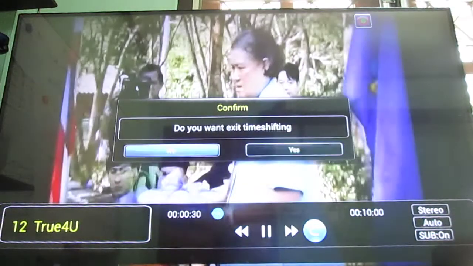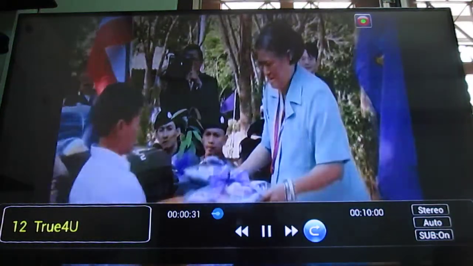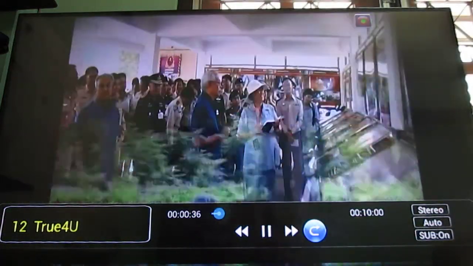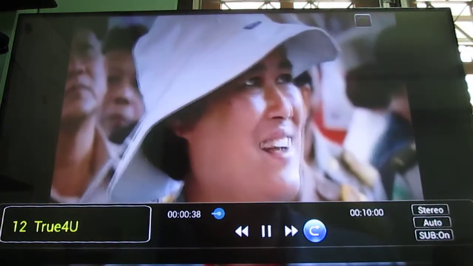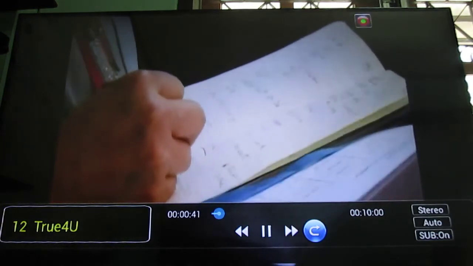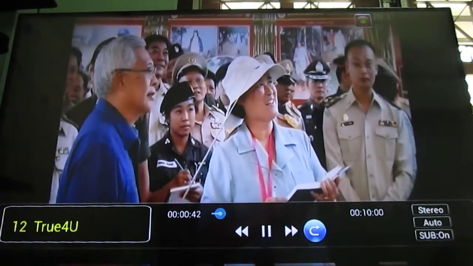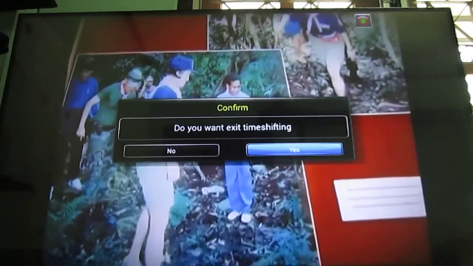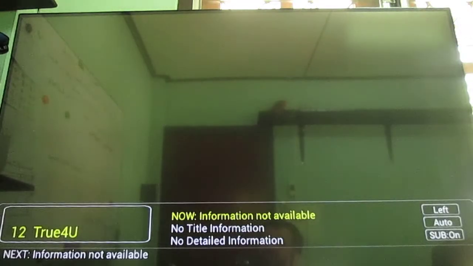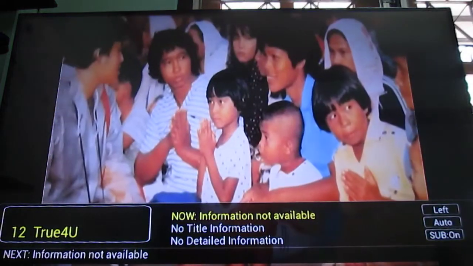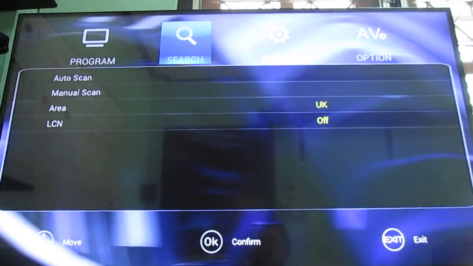The one thing I haven't found a way to do is to remove the menu at the bottom. I think after 1 minute it will go, but it is annoying that you have to wait for 1 minute. All right, let's try to exit this, and let's go in the menu. This part is finished.